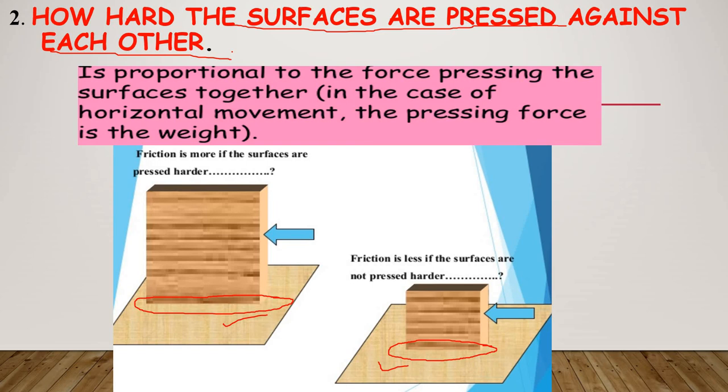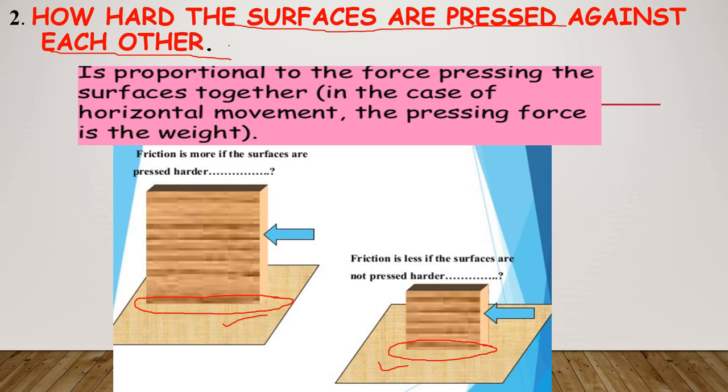When you are trying to push a mat, you have to apply a very small force. Suppose your younger brother or sister is sitting on the mat and now you are trying to push the mat, you will have to apply a lot of force. Why? Because now your sister is sitting on that, her weight is applied on the floor, so the irregularities between the mat and the floor get more interlocked. Strong interlocking between the two surfaces.